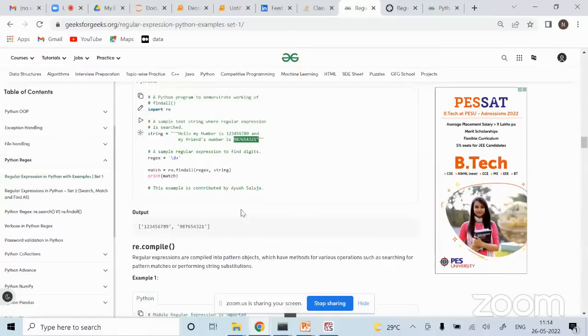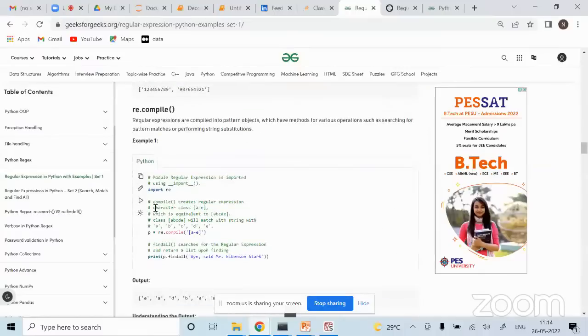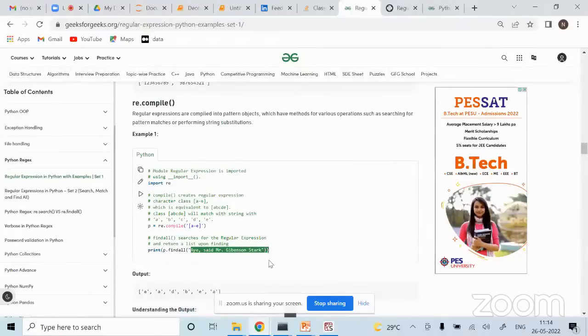Then you can use the compile method, which we already saw, wherever you have very heavy or complex strings. That's when the compile method is really used, as you can give your string in multiple lines as well. So you just create an object with your pattern string and simply do a findall or a search within that.